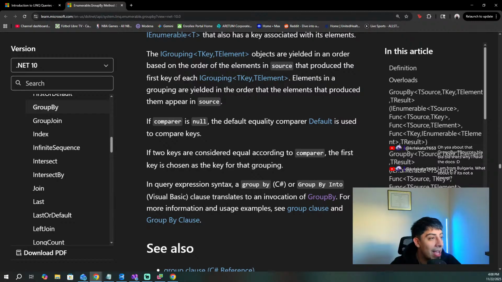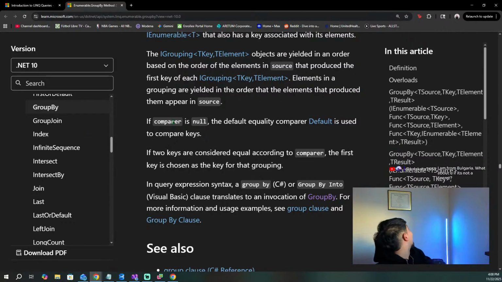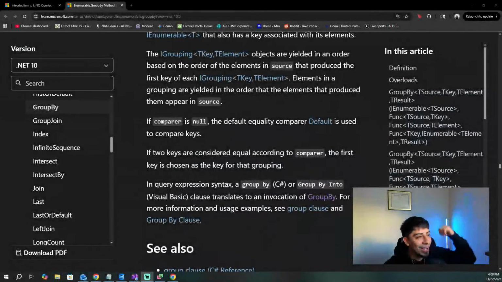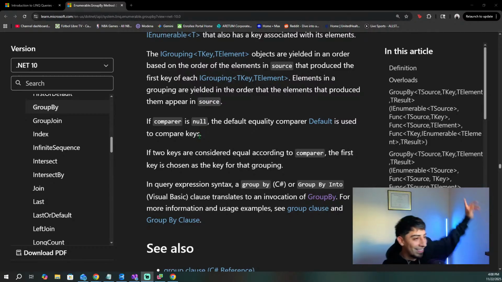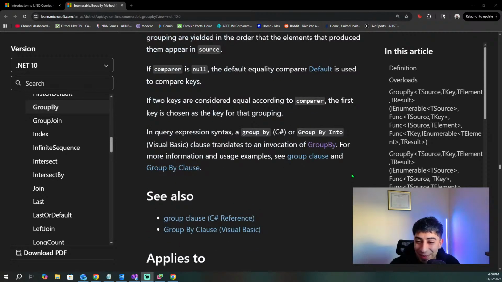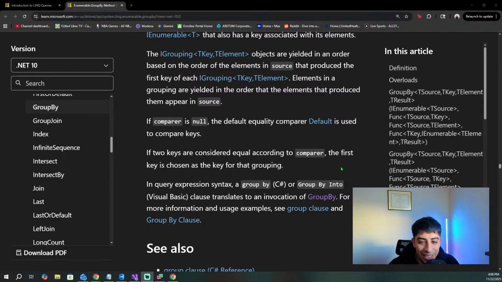Spoiler alert: you're from Bulgaria. What about you? If it's not a secret, I am in Dallas, Texas. Not a secret at all. If you ever see this, and if you zoom in, it's from the University of Texas at Dallas. So I am from Dallas, and I don't hide it at all. It's in the back of all my videos. That's my degree. But that's awesome. Shout out to Bulgaria and the future, because you're in tomorrow. Thank you for checking in, man, especially at that time of late night hours.